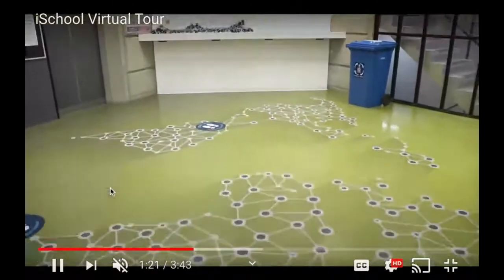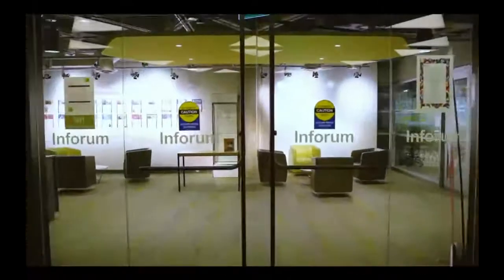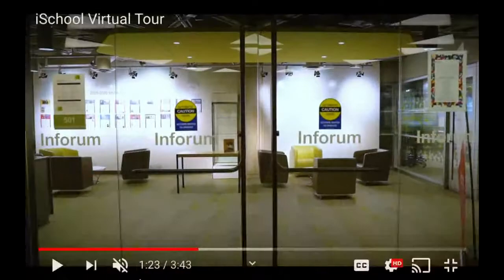And we're going to enter the Inform, specifically the second floor of the Inform. The Inform is essentially the learning commons here at the iSchool, and this is reserved only for Faculty of Information students. So you guys get secret access. It's pretty cool. It's both a physical and virtual space where users, resources, and services are brought together. Peeking through the glass doors, you can see that we have this wall space that's frequently used for various class projects, and it's a really great way to see what your fellow classmates are learning in other classes as well.